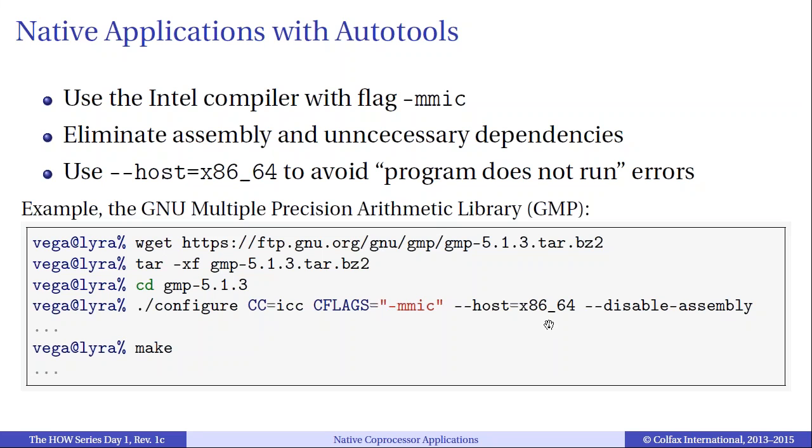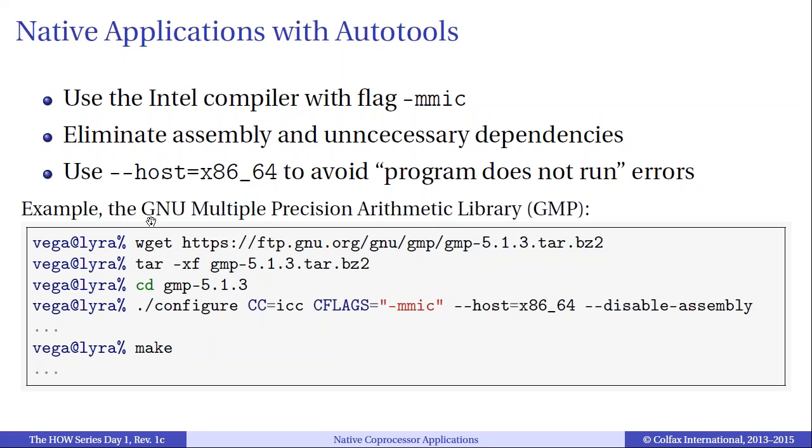If you use assembly in your applications, you are risking making your code non-portable, meaning it will compile for Xeon but not for Xeon Phi, or it will compile for Xeon Phi of the first generation but not the second generation. And then it's up to you as the programmer whether you want to provide a fallback route.